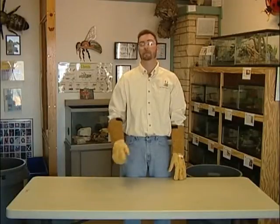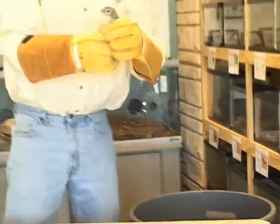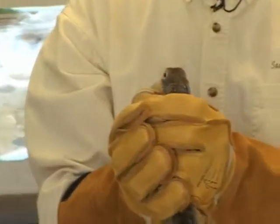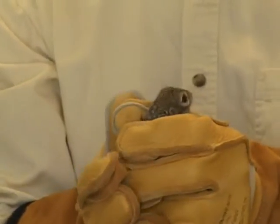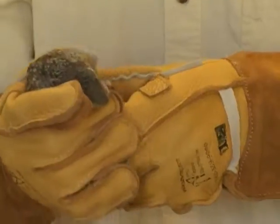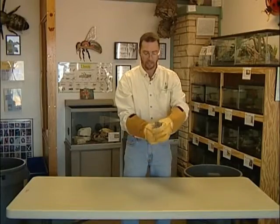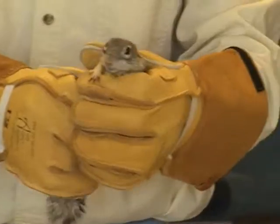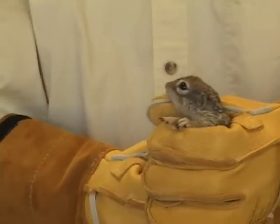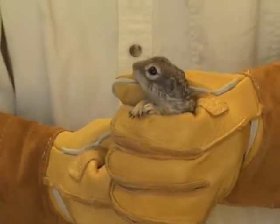The first we'll take a look at is the Mexican ground squirrel, which is by far the most common ground squirrel found here in the Concho Valley. The Mexican ground squirrel is also the largest ground squirrel that's found in the state of Texas. They are found from here in the southern plains throughout the Edwards Plateau south into deep Mexico. They attain a length of about 10 to 12 inches with the tail, and you can see they love to gnaw. A lot of people try to keep ground squirrels as pets, but as you can see, they don't really make good pets as they don't calm down very much.